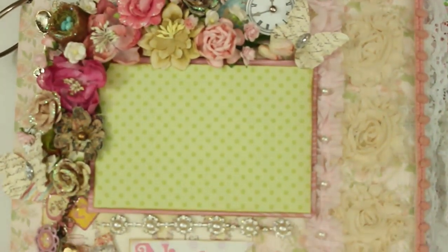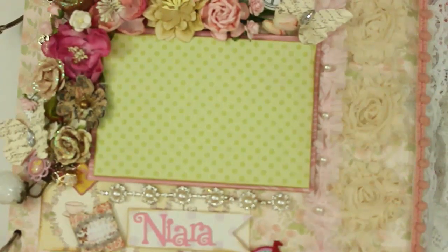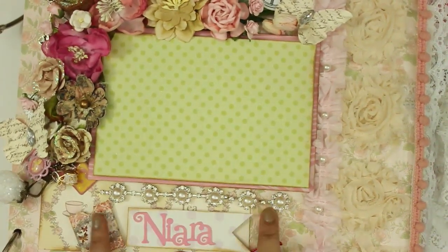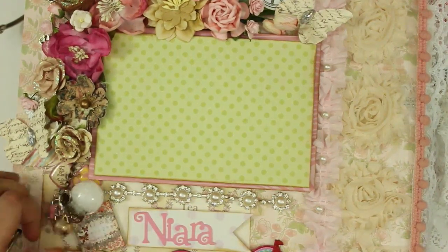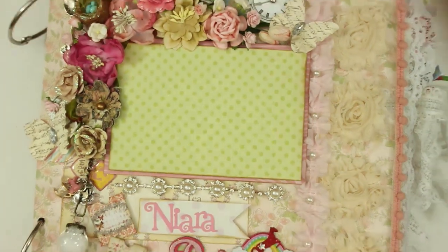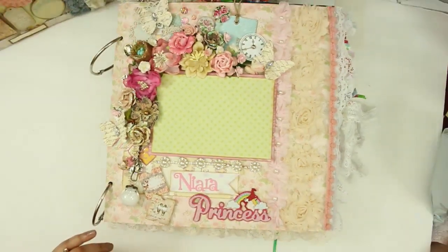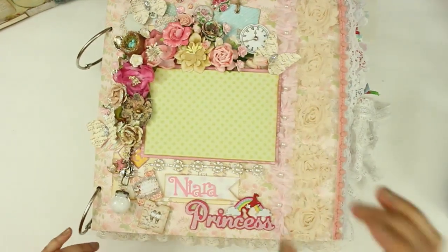So this is how my first page looks, and let me zoom in a little so that you can see clearly what all elements are there. I think it's in focus or not. Now everything is in focus, so you can see the trims. And this is my chunky charm which I made, in still pictures I think you can see it more clearly. So let me go ahead and open the book now. And okay, I don't want you to see my ugly desk.